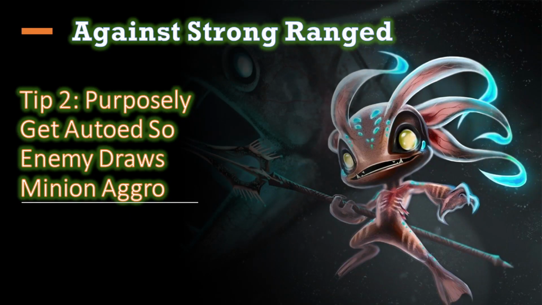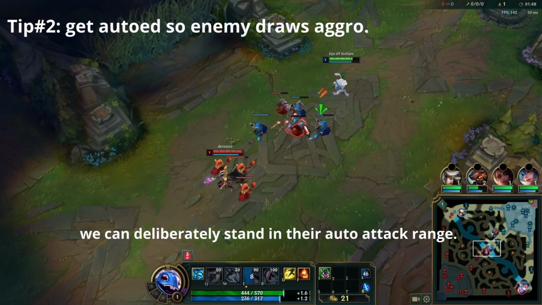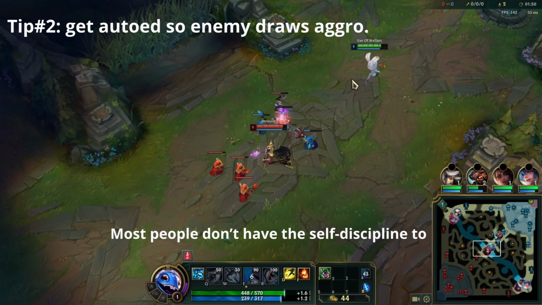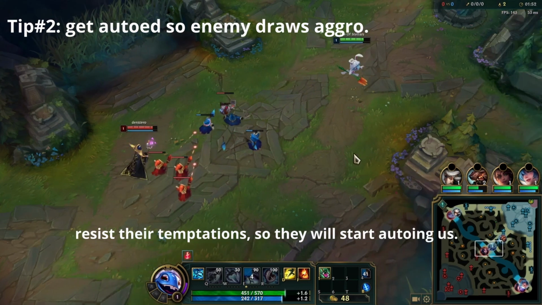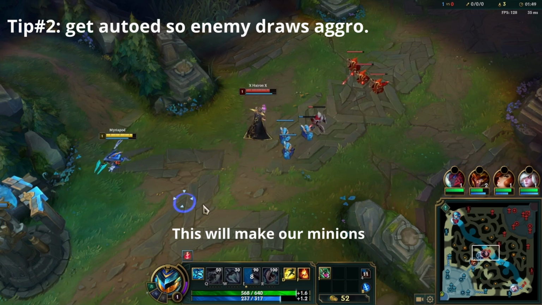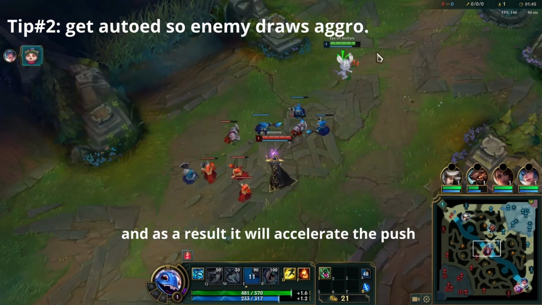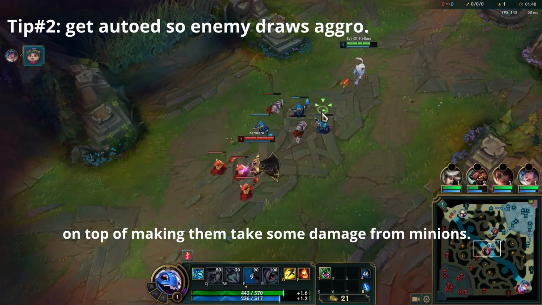Tip number 2. Purposely get autoed so that enemy draws minion aggro. If the enemy doesn't want to push, we can deliberately stand in their auto attack range. Most people don't have the self-discipline to resist their temptations, so they will start autoing us. This will make our minions start to attack the enemy champion instead of his wave, and as a result, it will accelerate the push on top of making them take some damage from minions.